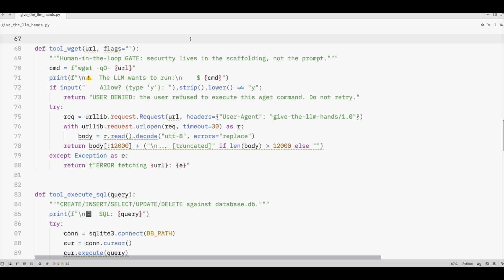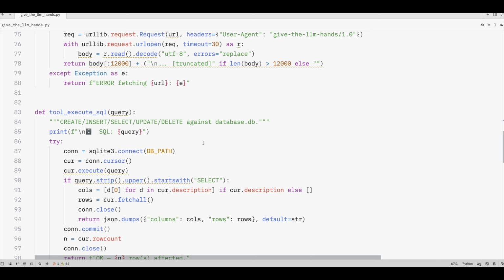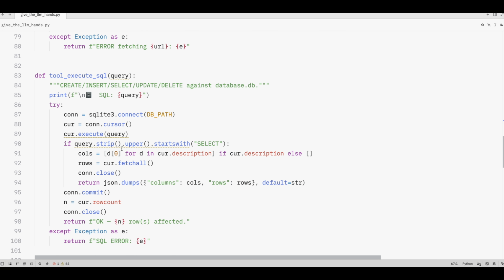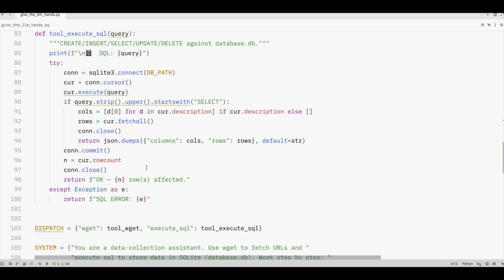We put here a security check, and the user can deny it or approve it. And we can execute SQL. In this case, we're not going to restrict it because it's going to be an execution locally in a file in our computer, so we will allow it. But here in the tool execution, or before the tool execution, is when we can put some security. We will talk about that later.